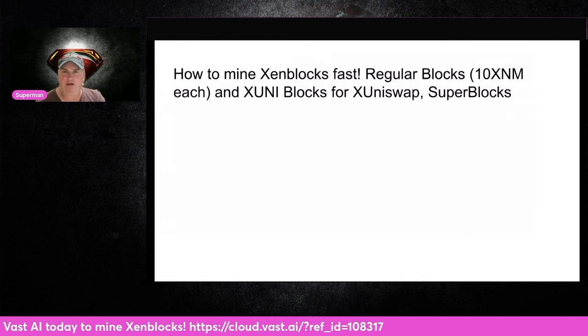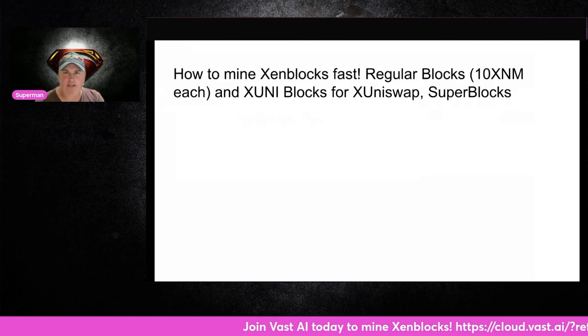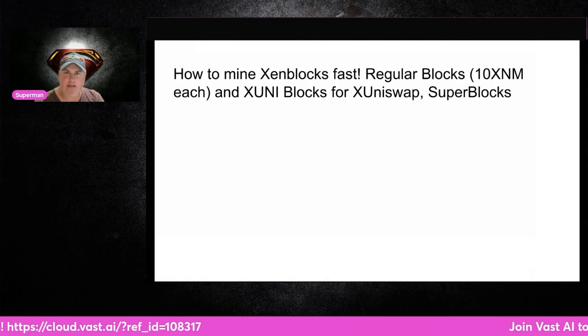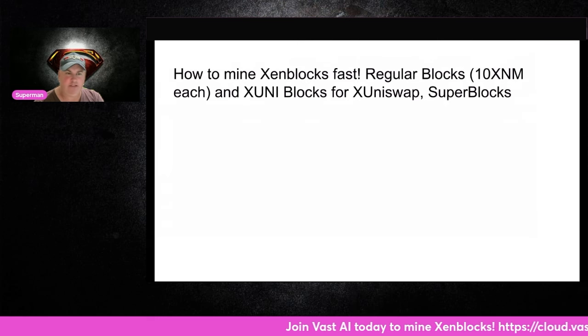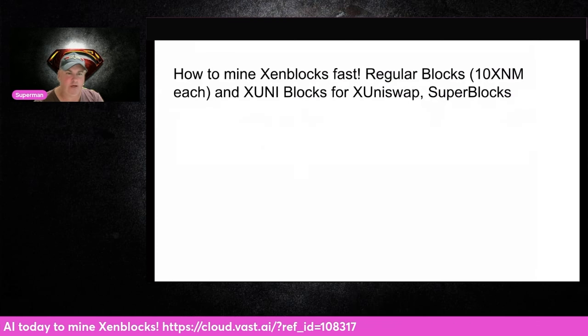Yeah, you can currently mine XenBlocks, the proof of work side of things, and start earning the tokens before they even go live. So there are obviously multiple tokens in the ecosystem for X1, but the three main ones are XNM, which is going to be around the inscription side of the chain, XUni, which is going to be around the XUniSwap, so the DEX of the chain. And of course, XN, which is the main coin of the chain, which you have to burn Xen for. So we're going to look at those first two, XNM.